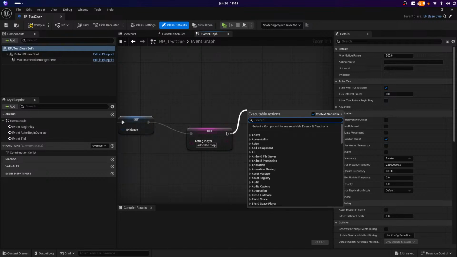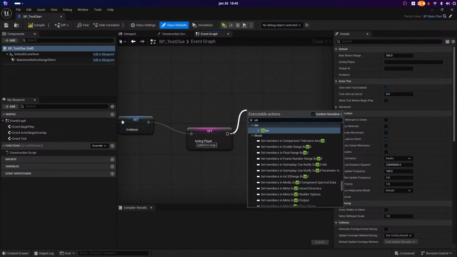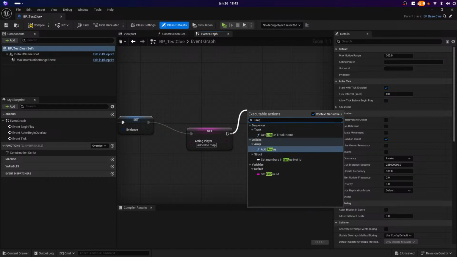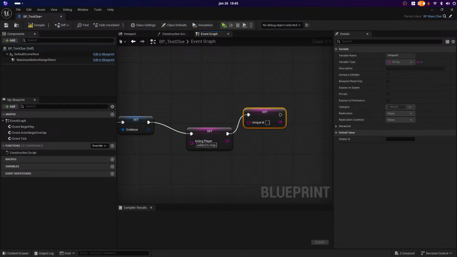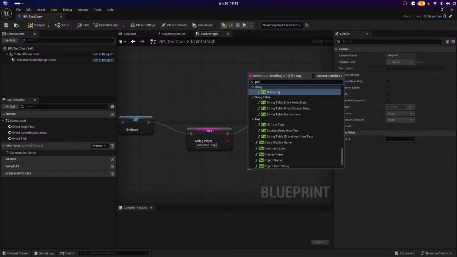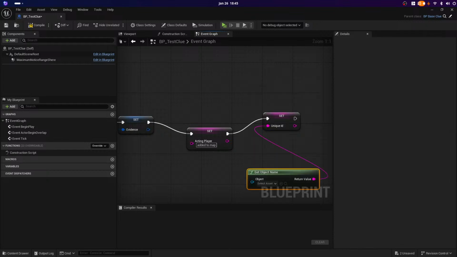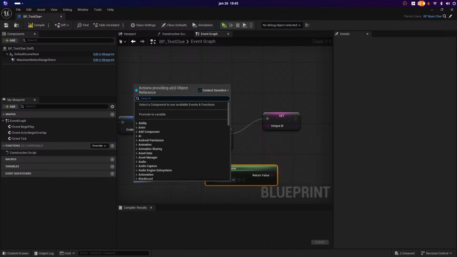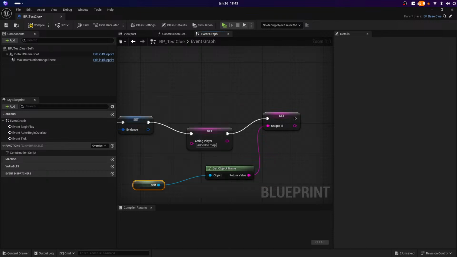And set the unique ID to get object name. All right, compile, save.